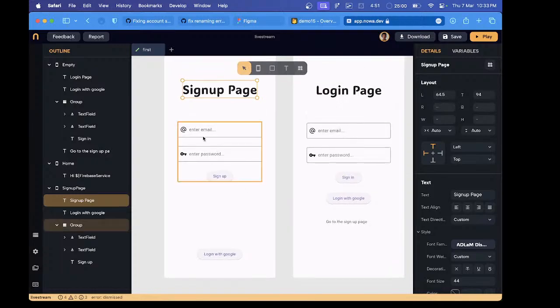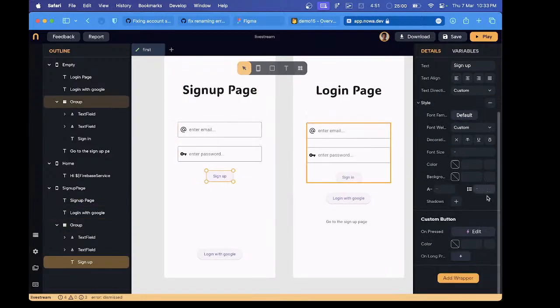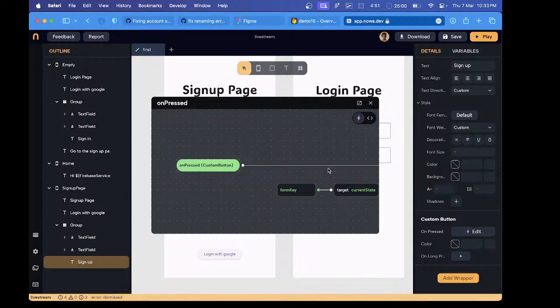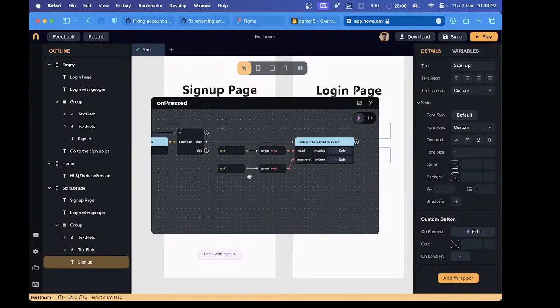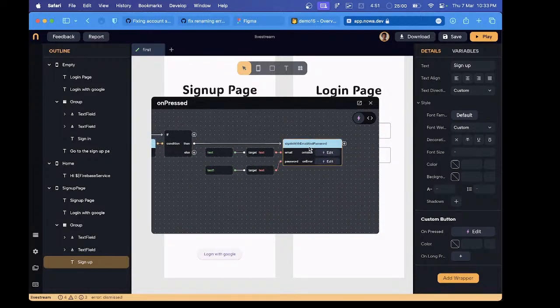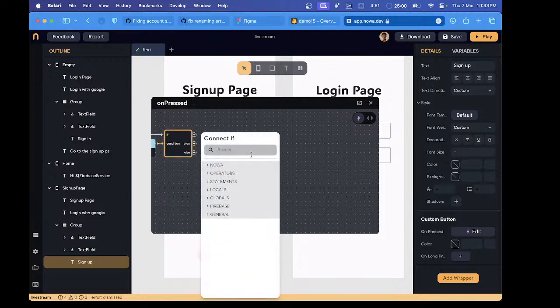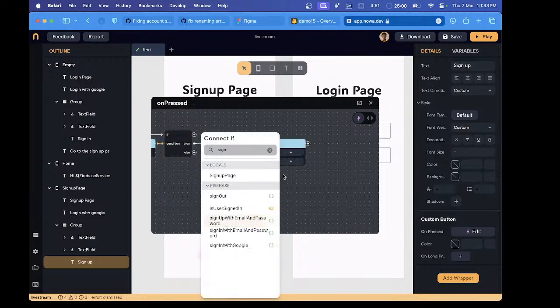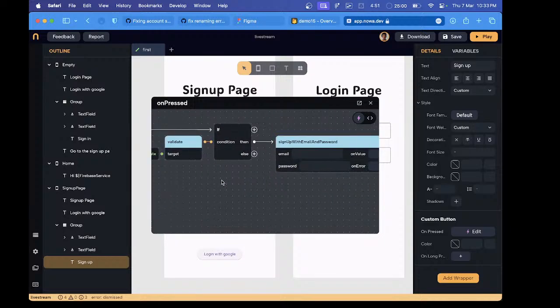All right. And the only difference is with this button, the validator will stay the same, but here instead of sign in with email and password, I will use sign up with email and password, and I will use the exact same procedure.